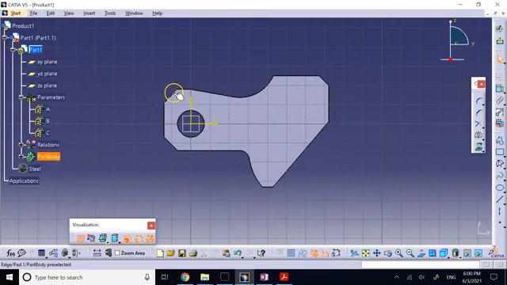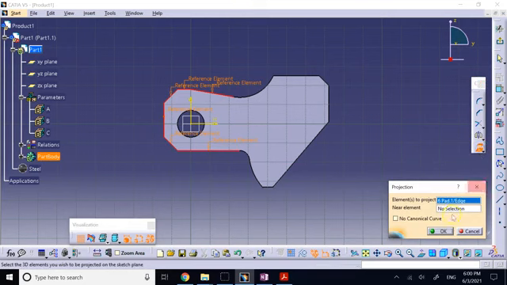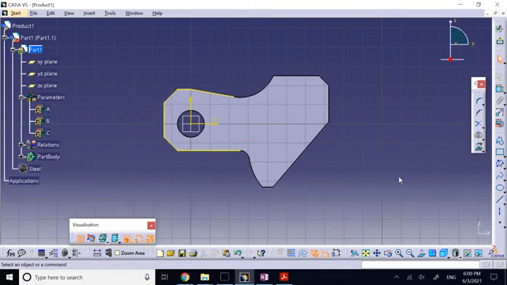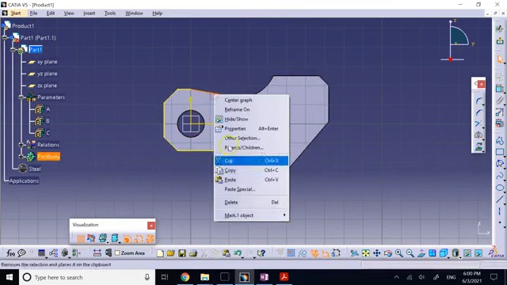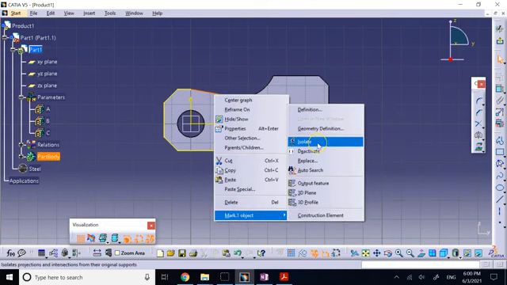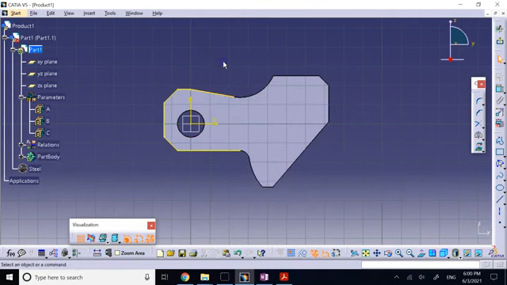So as you saw, it has this edge, this one, this one, this one, this one, and this one. So I first select them, and then I use Project 3D Curve, okay? And I okay first. Now they are yellow because they are depending on the original curves. But later you see I am going to right click on them, and as I told you, I'm going to isolate them so they are independent from the original thing. But before that, I first add that vertical line, which is 52 units from the right hand side. So I draw a vertical line like this and make sure the distance from that to this right edge is 52.